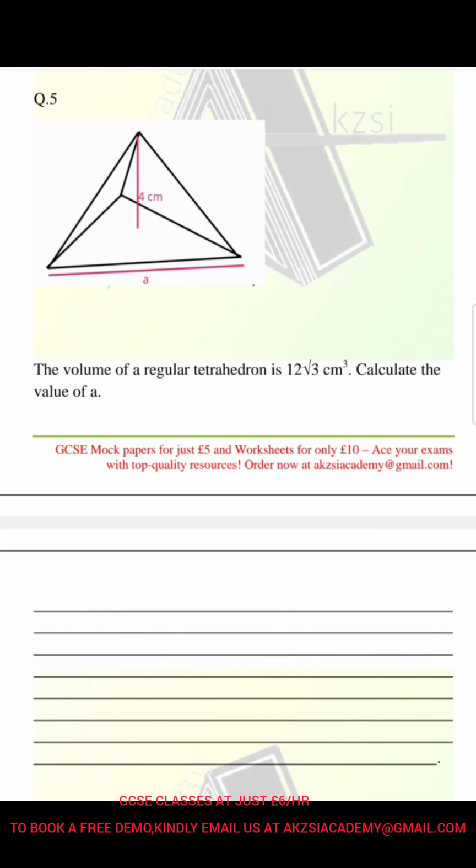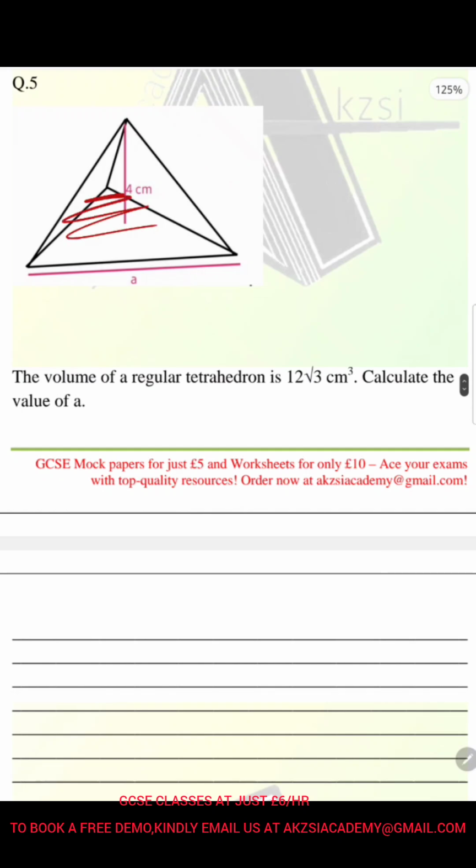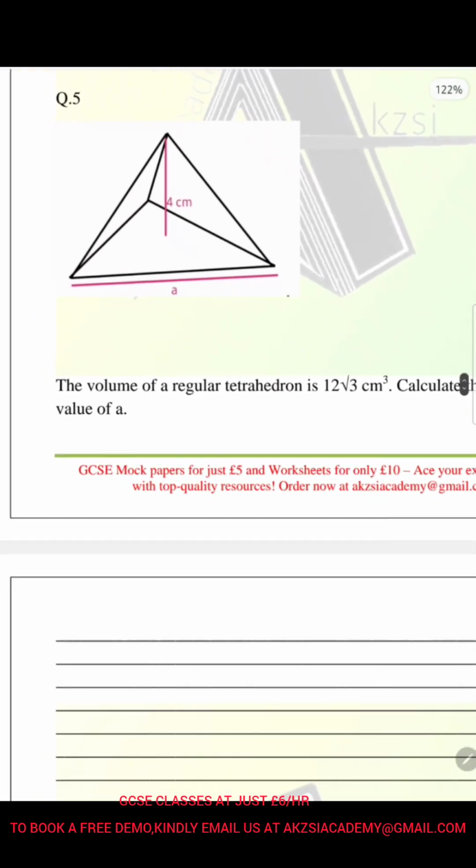same. That means all the 4 triangles, because the base is one triangle here, and this side will lead to one triangle, this side will lead to another triangle, and this side will lead to another triangle, that is the front one. So in total there are 4 triangles, and all 4 triangles are actually equilateral triangles. That means all the dimensions, not the height, I'm just talking about the sides of the triangle, they all are the same. If it's mentioned here it's A, that means every side of this triangle is A.